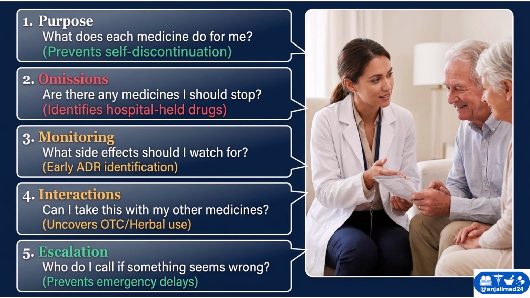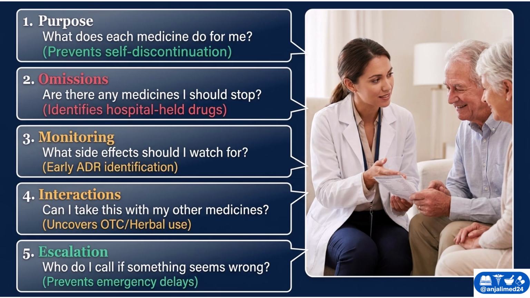Patient counseling framework and medication reconciliation. Medication reconciliation does not end with creating an accurate medication list. The final and most important step is ensuring that the patient truly understands their therapy. This slide highlights 5 essential counseling questions every healthcare professional should discuss before discharge. The questions improve adherence, prevent medication errors, and empower patients to participate actively in their own care. Let's go through each component.